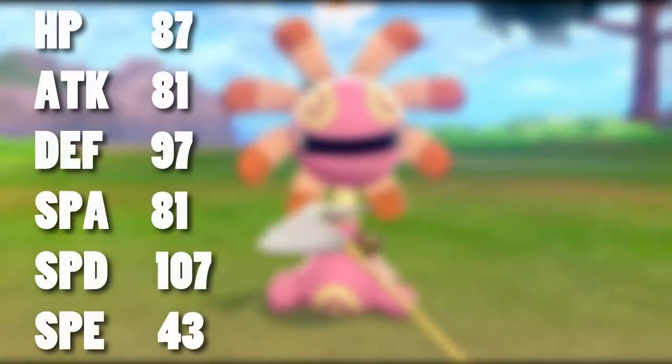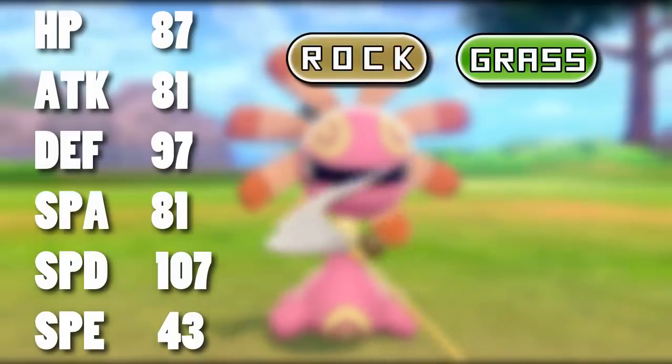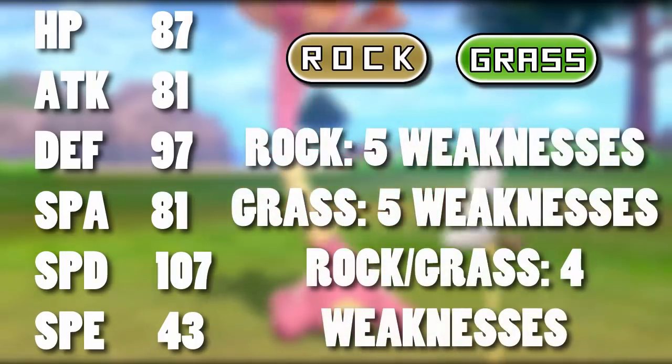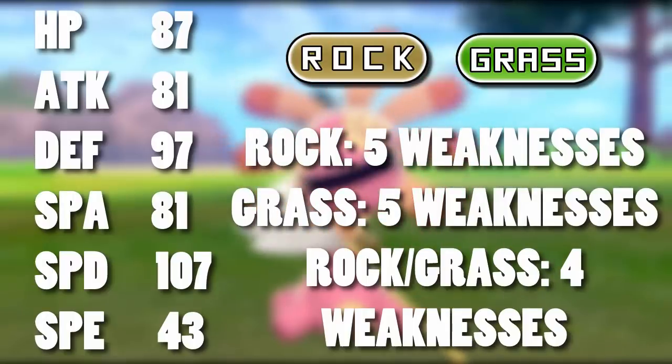But before we get into what's new about Cradily, just a few of the basics. So Cradily is generally quite a bulky Pokemon. It's got a really unique grass-rock typing. I didn't know this, but grass and rock are the types that have the most weaknesses. But when put together, Cradily only has 4 weaknesses, which is pretty interesting.